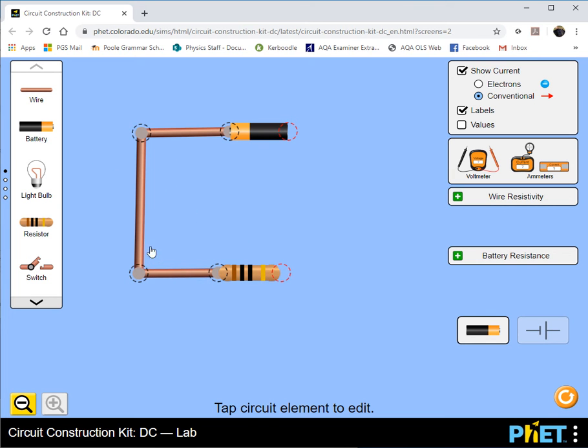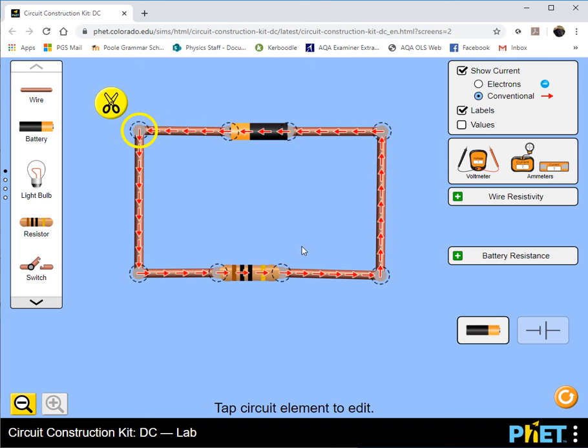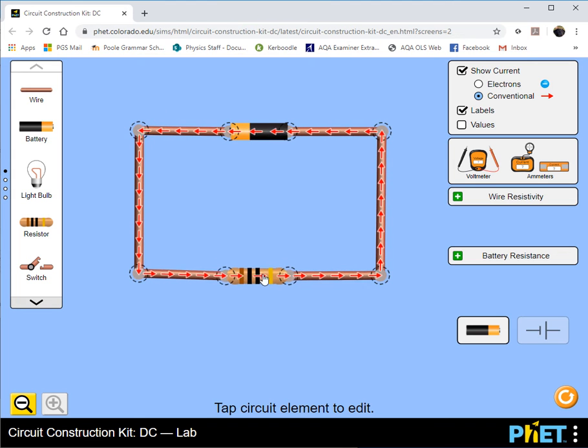We're going to do a little bit more about resistance of components next week, but for now it's just a convenient component to have there. So here we go then. I've got a complete circuit and I can see I've got my charges flowing around the circuit. I'm showing the direction of conventional current, plus to minus.